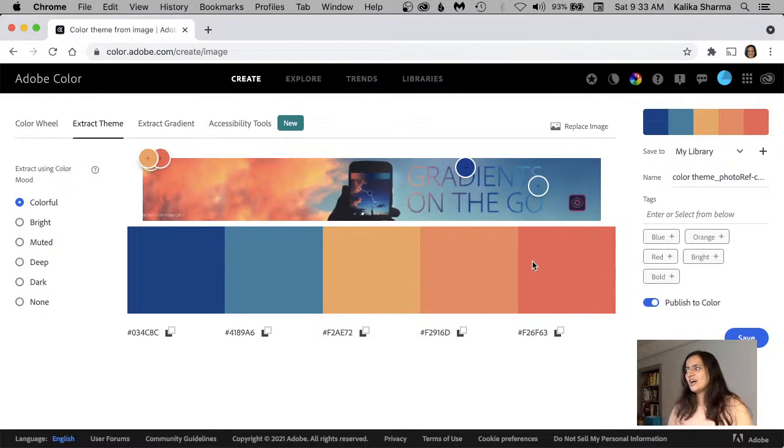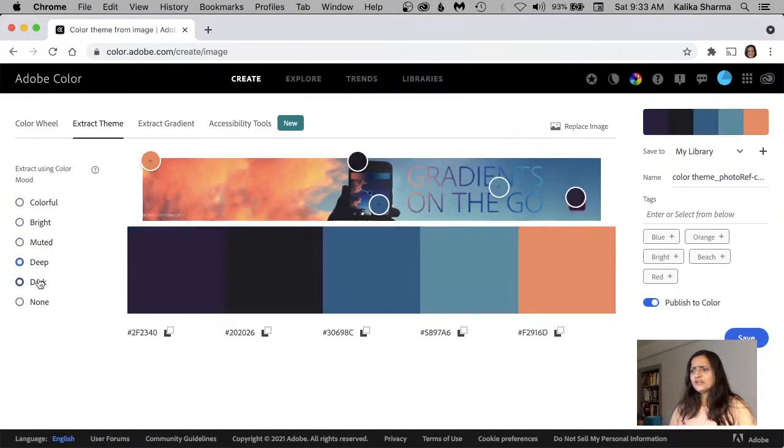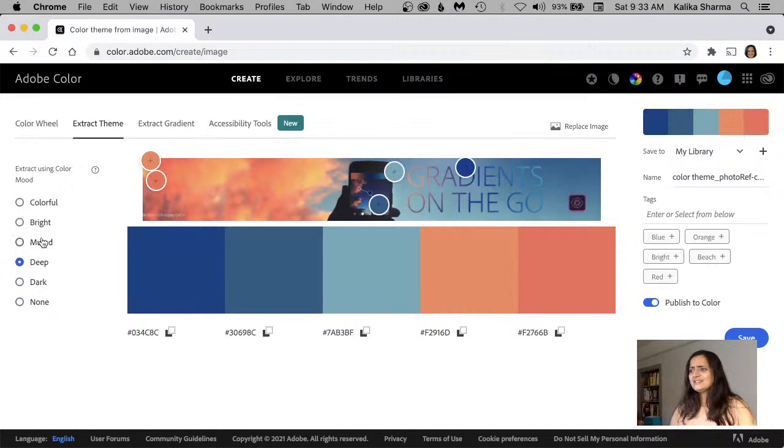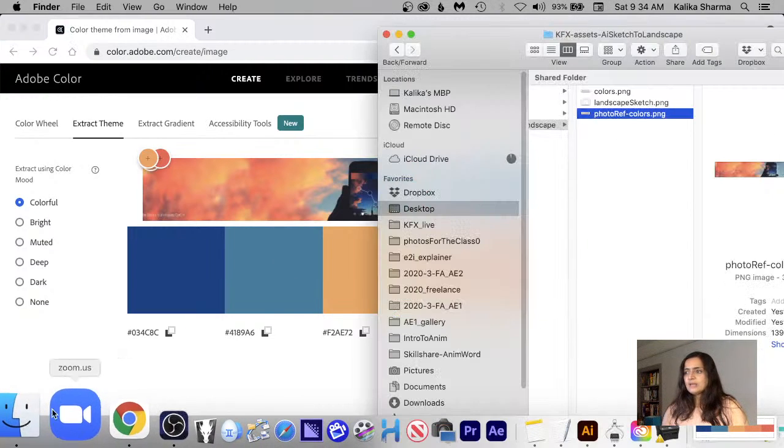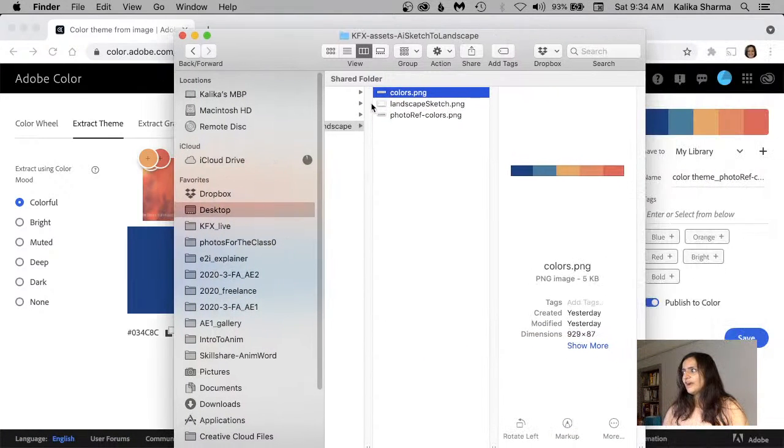And so for these colors, you can add it to your library. I have an enterprise account because I work for a university, and so it gets complicated. I find the easiest way to pull these colors, honestly, is to just take a screenshot. And remember that with the color website, you can change between these different color harmonies. They're not harmonies, I would say color moods. It says extract using color mood. I liked the colorful one, and you can just do a screenshot, Command-Shift-4 on a Mac, and that's just going to save it to your desktop. And that's how I was able to get that colors file right here.